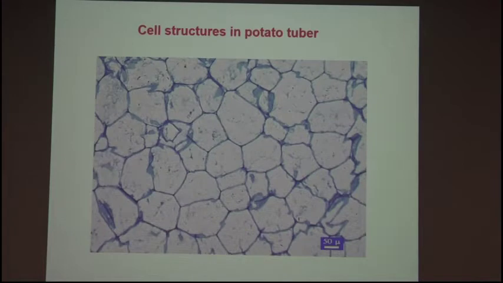Probably the most homogeneous type of sample you get is like this. So this is a storage organ, potato tuber, and it's still not that homogeneous. So most man-made materials are way more homogeneous than this. So again, that leads us to challenges of how do we integrate from structures and functions at an individual wall and cell level up to features of a tissue. And this being a relatively homogeneous tissue is a storage organ in potatoes.